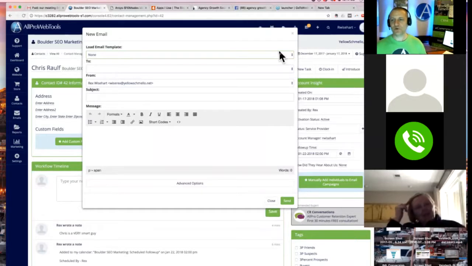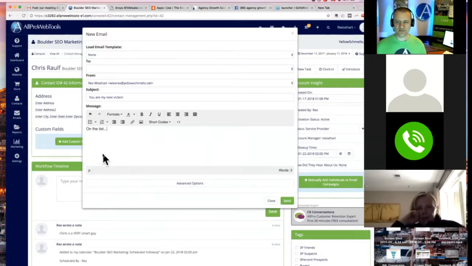All right, so if we want to send a custom email that we're just going to write as we go, we can go ahead and fill in the to address. I don't think you put an email in, so it's not pulling one up. But we'll go ahead down to subject, put in a subject. And then you put in your email message, just like you would on any other email program. And you've got all your controls at the top if you want to center the text or if you want to make it bold, you've got all that.